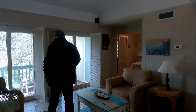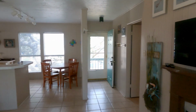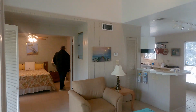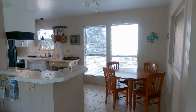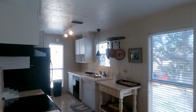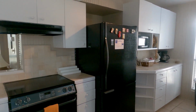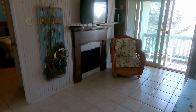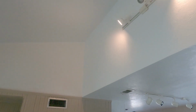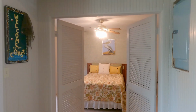All right, so I'm gonna take you on a little tour of this place. It's pretty cool. Walk in, living room space. Pretty good sized living room, huh, Cody? I mean, this is a great, spacious little condo. Does it feel like it's 900 square feet? I do love this fireplace right here, it's pretty cool. Ceilings are nice and vaulted. Makes it feel bigger. Probably doors. Those doors. Yeah, those doors. You can probably do a little barn door.